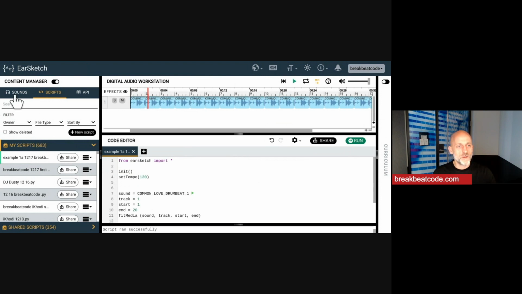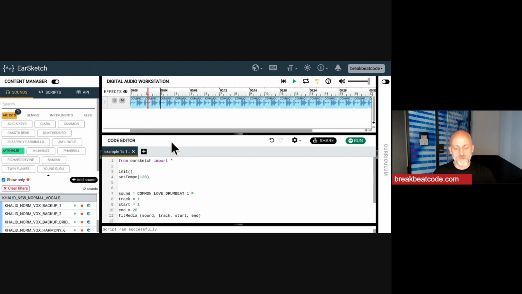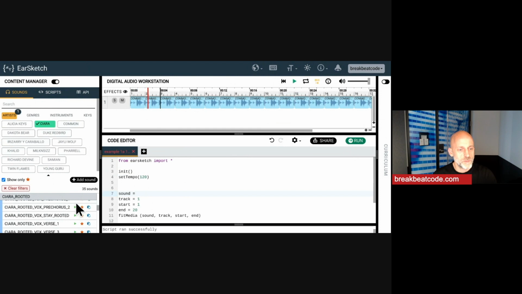So now all the coding that they need to do at this point, for those students who want to start with an example, is to delete this. Let's say they just delete that sound and choose something else that they like. Maybe this bass line, this drum beat.